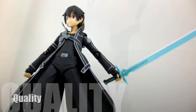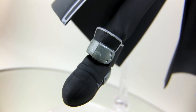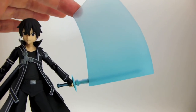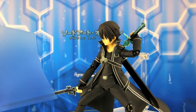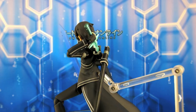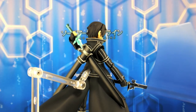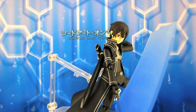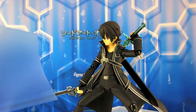Lastly, I'll be looking at quality. For the most part this figure is of amazing quality, but there are some sections where the paint is a bit messy. There are also some mold lines here and there, especially on the front of the boots. The wrists and arms just aren't strong enough to support the heavy effect parts at times, making some poses impossible when they're attached. Max Factory really know how to make a figure and the Figma line always delivers. The paint can be a bit messy in spots but this will vary from figure to figure, so it can't really be held against it. The effect parts for the swords can be a bit heavy, but this really isn't too big of an issue.